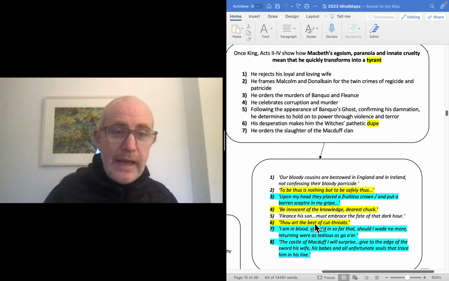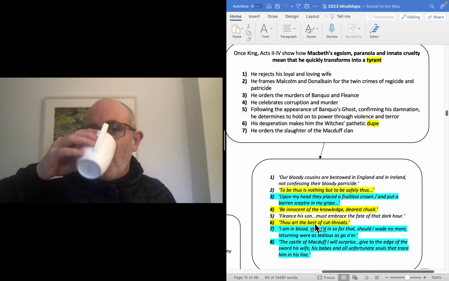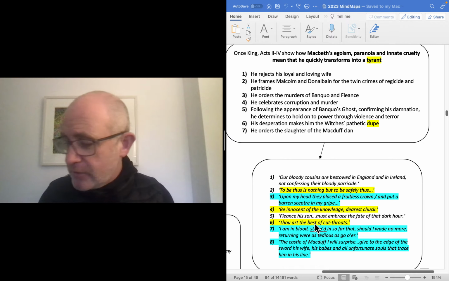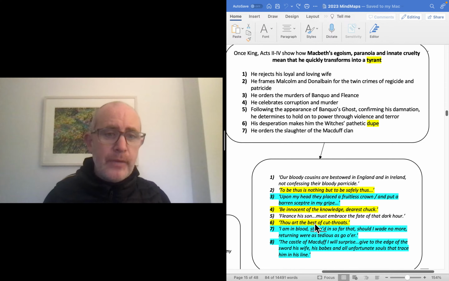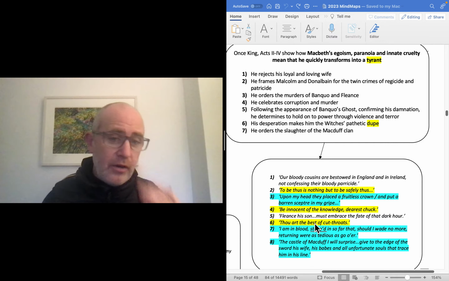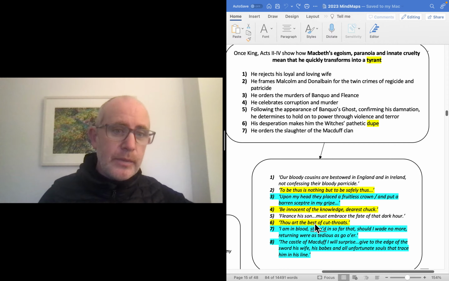We know by the end of Act 3, he's haunted by Banquo's ghost, which is his conscience. Don't forget, Banquo's ghost is a part of the supernatural. It does appear in the play. There are stage instructions which say, enter the ghost of Banquo. So it can't just be in his head, although it is a manifestation of his conscience. And when he's haunted by Banquo's ghost and realizes there is no escape from damnation, because Banquo's ghost, if it exists, is proof of the supernatural, which is proof that he's going to be damned.